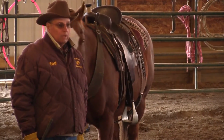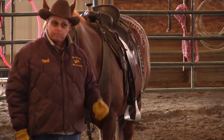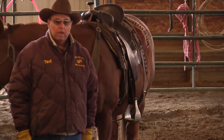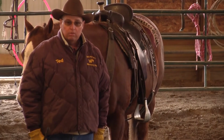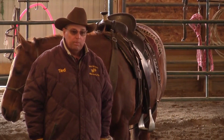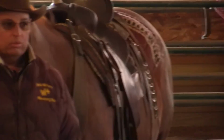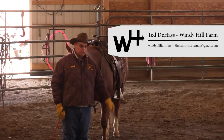You have to realize that he's got to learn how to do everything in a circle too. You know, this horse, when he was a baby, all he ever did was go in a straight line from one place to another. He didn't do any circles. So it takes a horse a while to organize themselves to where they can do things in a circle. So he's got to learn to bend his back and to flex and to be supple, because if his back's stiff and his neck's stiff, there's no way he can do anything in a circle. So work on that, and when you can establish this, then we'll go on to the next step.